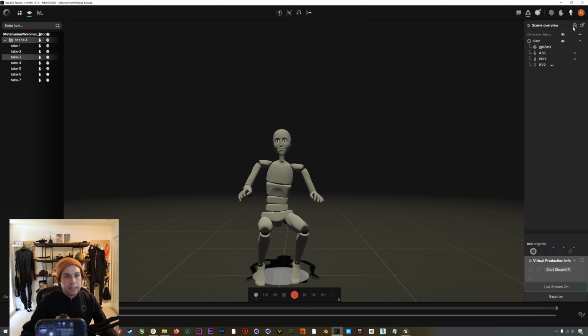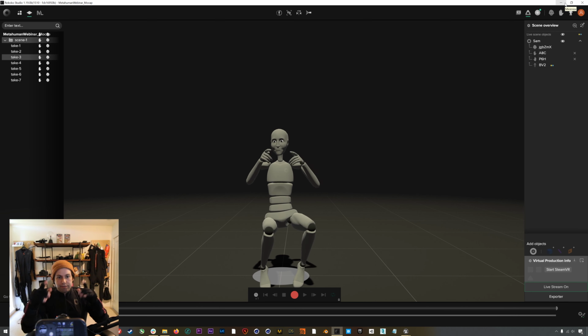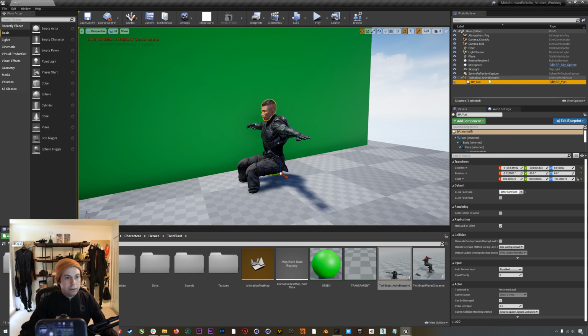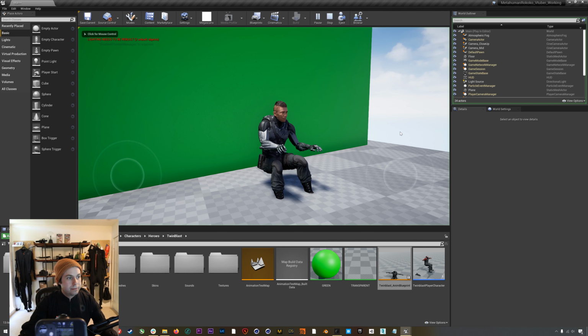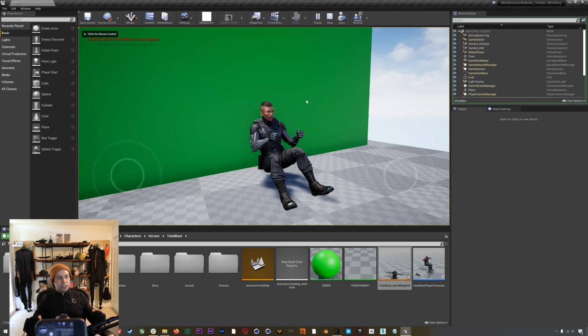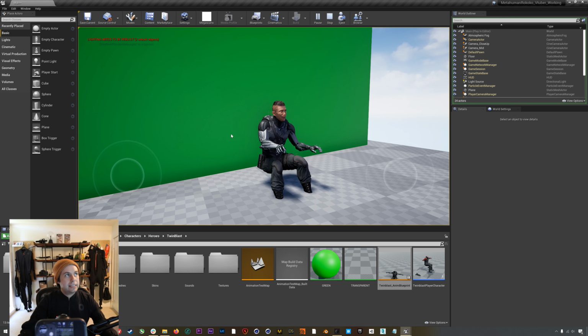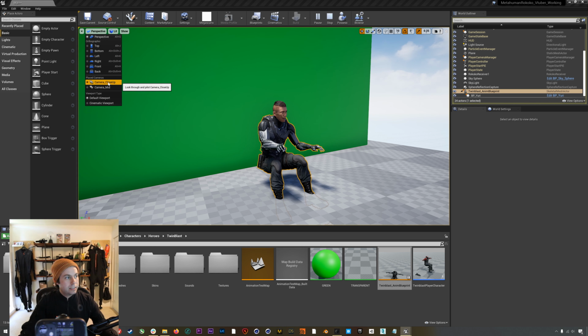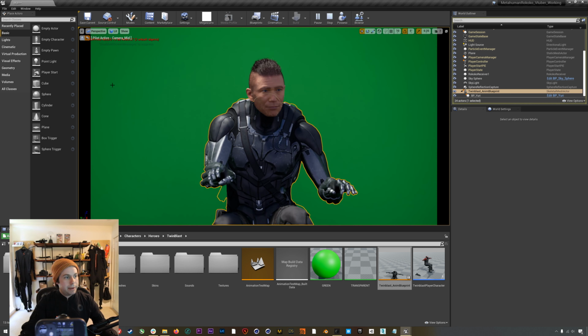So now, this is all running. I have my live stream module turned on. At this point, I would just be able to hit play. And when I do that, obviously we want a camera, right? And the way that you get access to your camera that you have set up is you just hit eject. And if you hit eject, now I can go to perspective, and I can go to my camera mid.